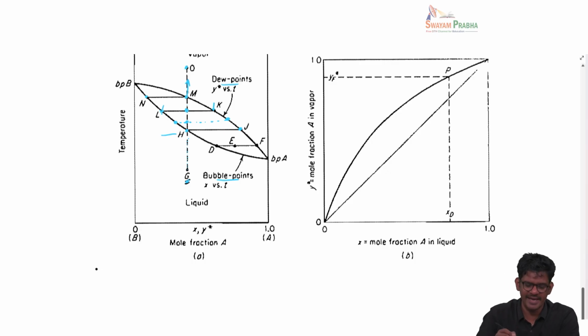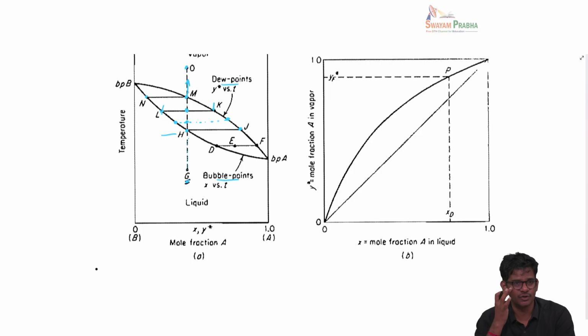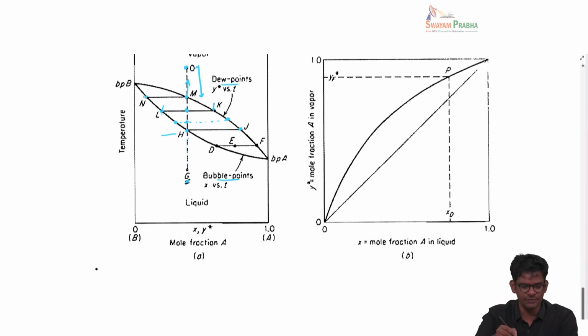Similarly, the last point at M is the last droplet that is evaporating, and that we call a dew point. In other words, suppose you come from the top, let's say you start with superheated vapor and you cool it. From O to M, this is a simple cooling with no phase change, only vapor is present and just gets cooled. The moment you come to point M, the first liquid will form, that's called a dew, and that dew will have a composition of N. Then you continue further, and whatever I said about G to O, the reverse will happen.